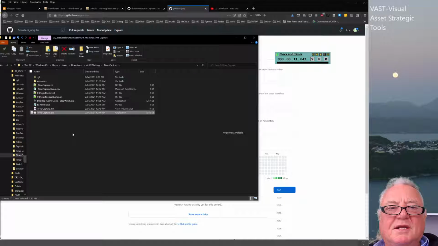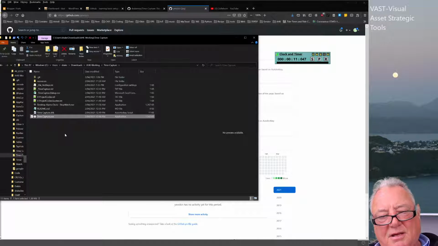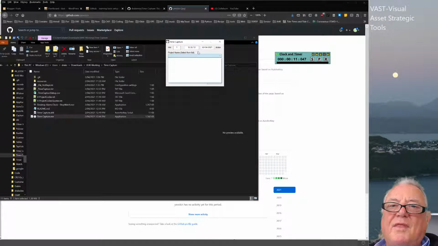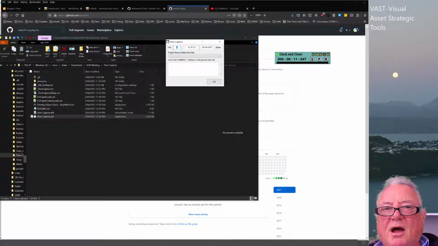One of the things that it's going to do straight away is, if I just use Alt 3, it does this little pop-up box. Now what this does is that you can book some time to something and you can actually choose your own projects that you want to do. Now there's blank in here, and I've specifically left that blank so that you can choose your own projects. So let's go and do that now.